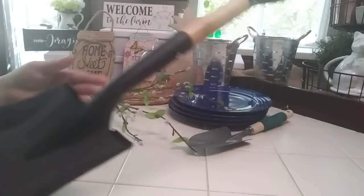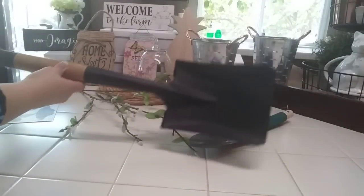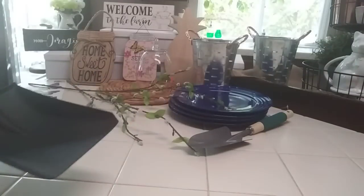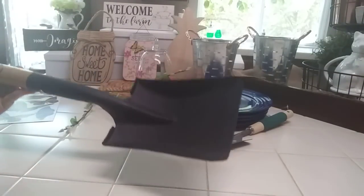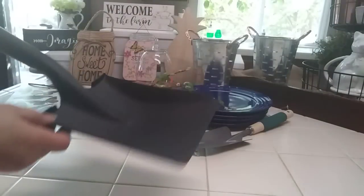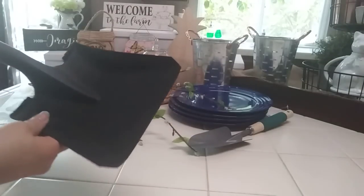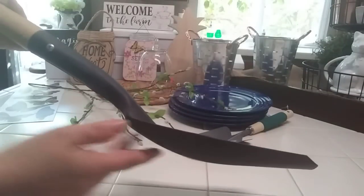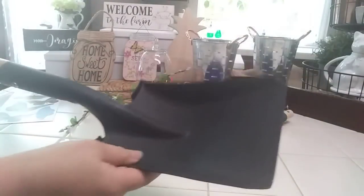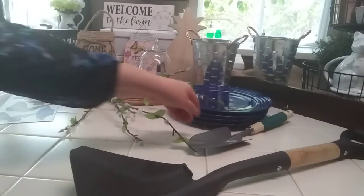My dad gave me as a gift for Easter this really great shovel — it's a handheld flat-head shovel, which is good for skimming your grass area if you're trying to pick up sod, or in my case dog doo-doo, or getting something off the cement. The flat head works really nicely. It's well made — nice wood stem and handle, and it's heavy. He got it for a dollar 99 at the 99 cent store.